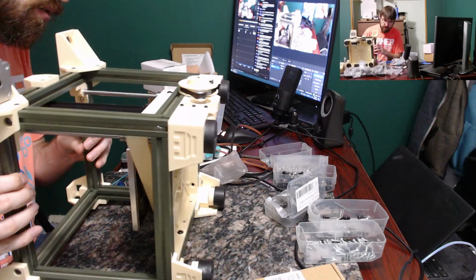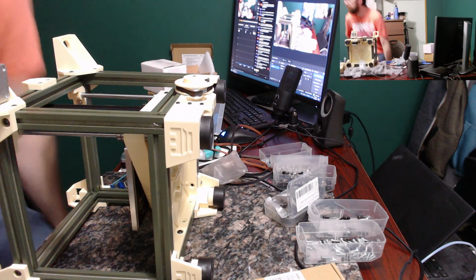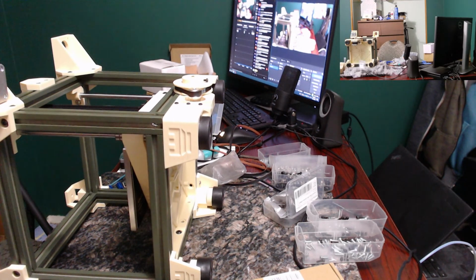I need some washers, which I do have washers at least. I think I do at least. Do have M5 washers, so that's good.